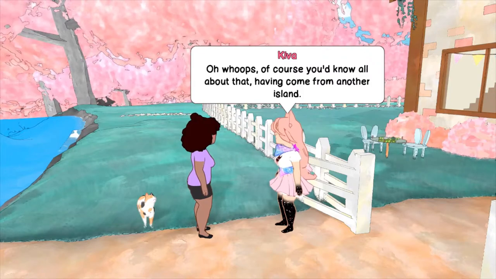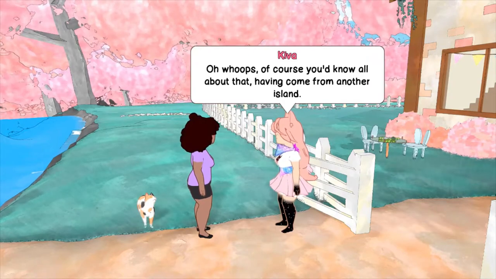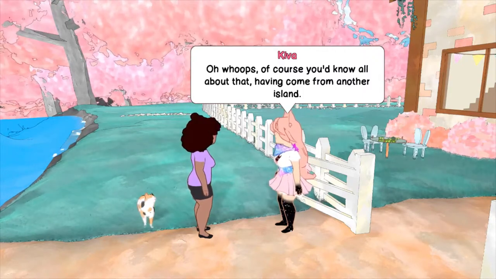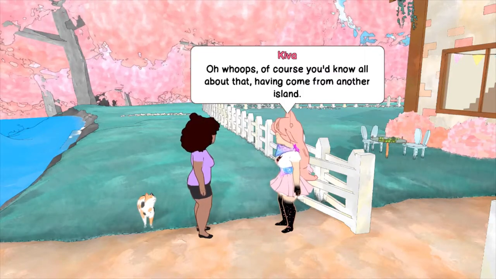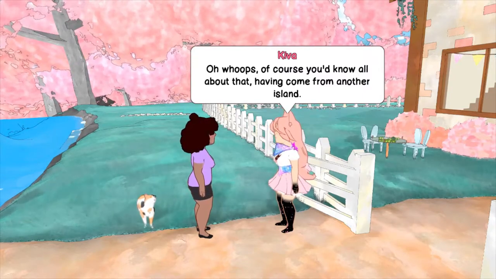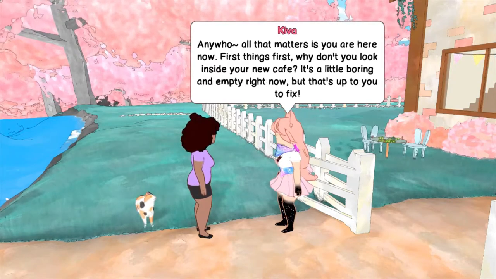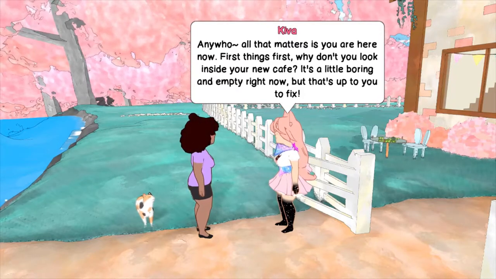Oh, whoops. Of course, you'd know all about that, having come from other islands. Yes, we would. We would know all about that. There are such amazing and cool big cats on other islands. My favorite cat is the snow leopard, a white tiger, black panther. So beautiful. Anywho, I'm so sorry, I'm struggling to read. Anywho, all that matters is you are here.